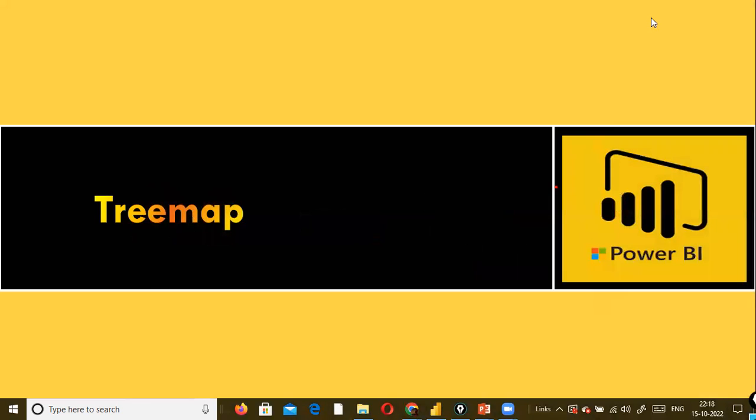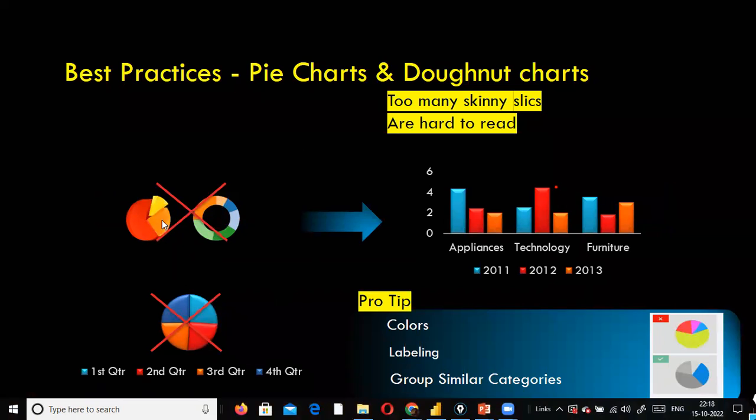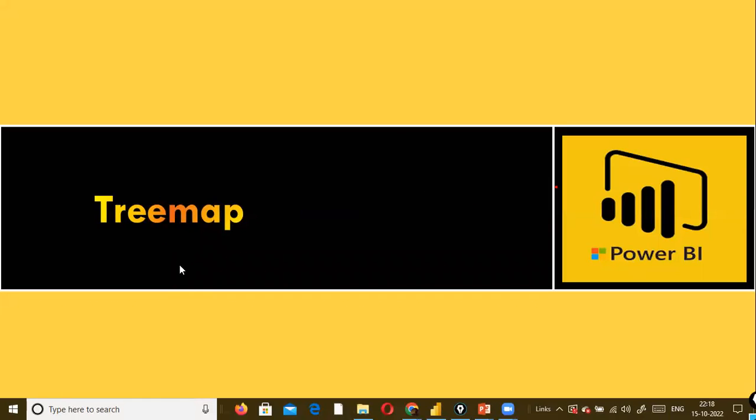Fine. So now we understood the difference between the pie chart and donut chart, and also we have understood when to use a pie chart and donut chart, and when it is not advisable to use them, especially if you have too many categories. That is another thing you need to keep in mind. If you have too many categories, it will be too cluttered. If you have 25 categories or 20 categories, it will be too cluttered. In that kind of situation, also don't go for a pie or donut chart. Instead, you have an option like a tree map. And also we discussed the colors, right? Which colors you can choose.